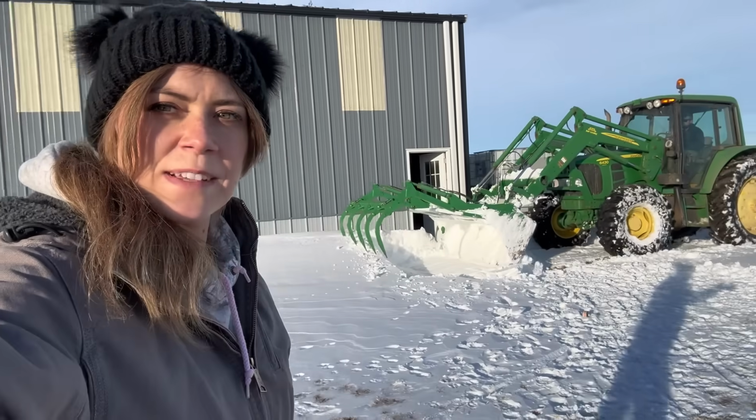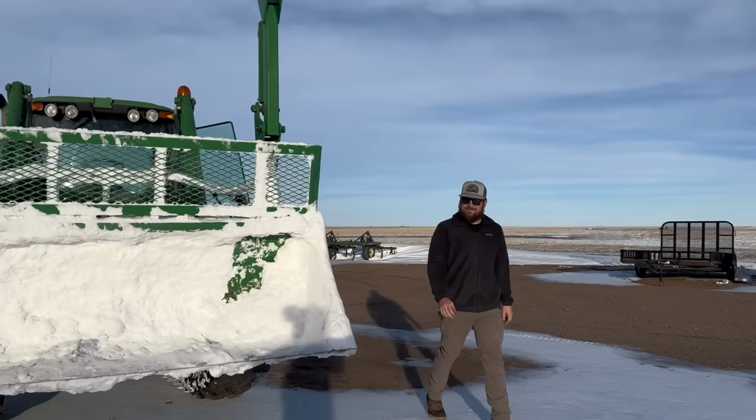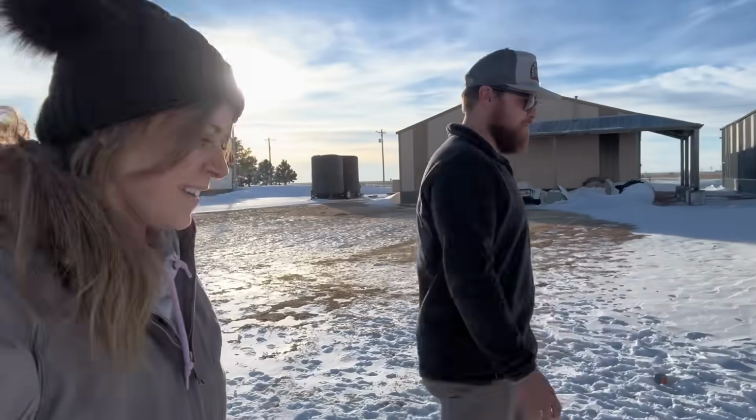I've never seen one of these in person. That thing is neat. It's working. I just said that. I just spent like 30 minutes. Normally what you do is you get the big stuff with this, then you come shovel afterwards to get the rest. Oh, okay, perfect. But at least you keep it, if the wind blows again, it'll keep it from blowing back.